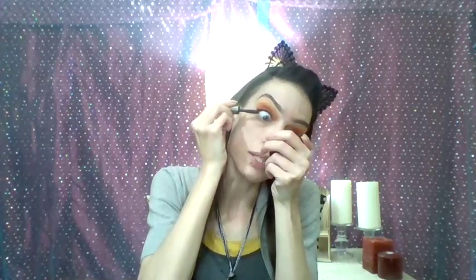Okay, priming. Just going to do one quick coat. And see how it really allows you to get those really hard to reach hairs. Like, yes. And look, even on the inner corner. Zero problems. And I'm not having a problem with bumping my eye like I did with that Urban Decay mascara. Like, that wand is shaped so crazy.